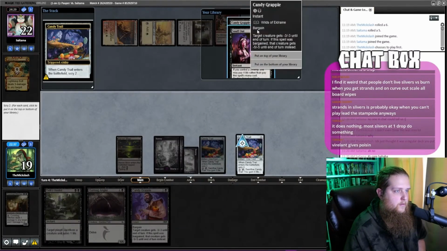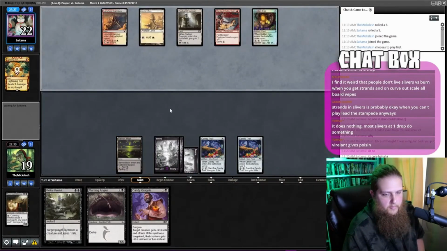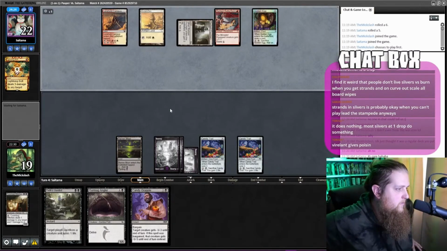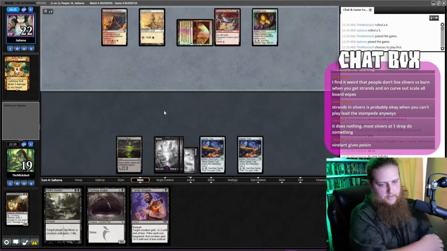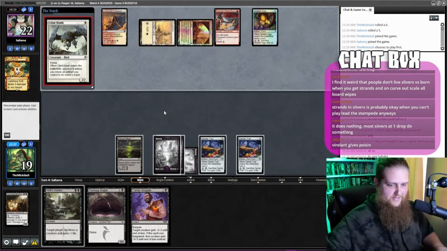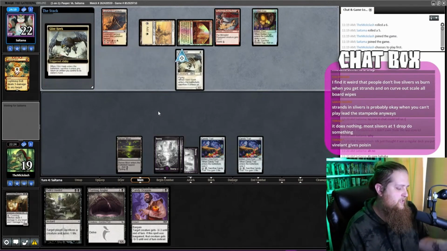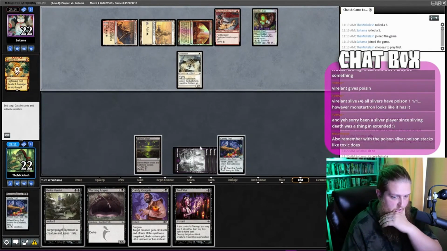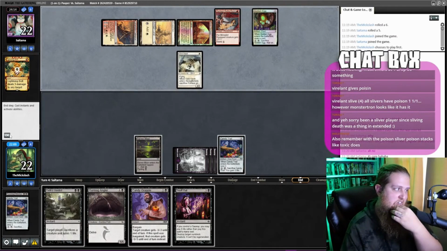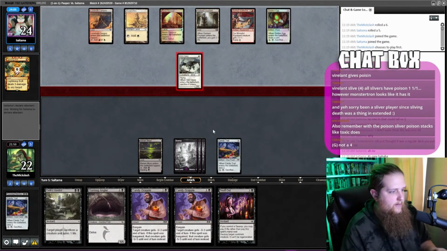I'm actually fine with both of these cards on top. I think I'd rather have a little bit of mana, but cleaning their board up would be nice too. We also have a lot of draw just with Candy Trail, but sorry, I've been a Sliver player since Sliving Death was a thing and extended. I get it. Slivers is cool. It's one of the cooler tribals in my opinion. Also, remember the poison Sliver, poison stacks like Toxic does? Yes, it does. But yeah, so it looks like Monstertron might get it.